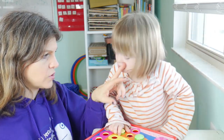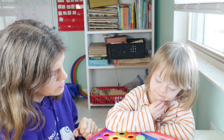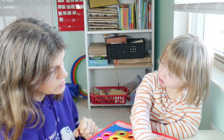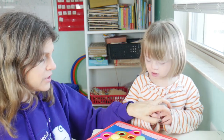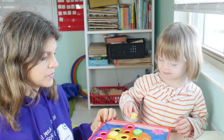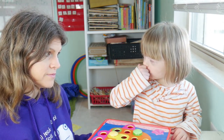But also sometimes I think she really does get overwhelmed with this activity. One, because there are a lot of dots to put on the page. Sometimes I wonder if she's thinking, I have to do all of this, and she just wants to quit, right? So when she feels that way, I've noticed that she may act out, run away, play games with me, purposely distract herself to get out of the activity, that kind of stuff. There's a fine line that I have to walk with her, and I have to constantly be trying to read into her actions and figure out what's actually happening inside her little brain. Also, as mom, I get to be the one to know her better than anyone else, so I've got that in my court.